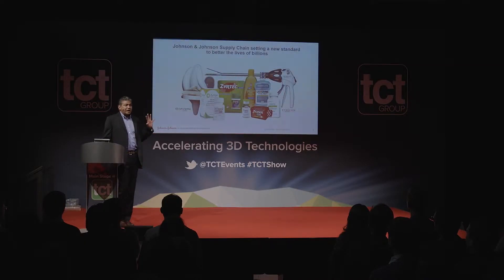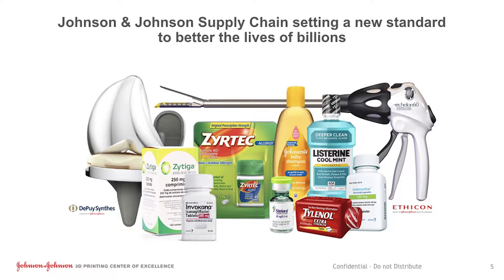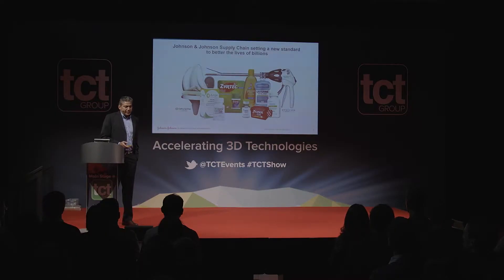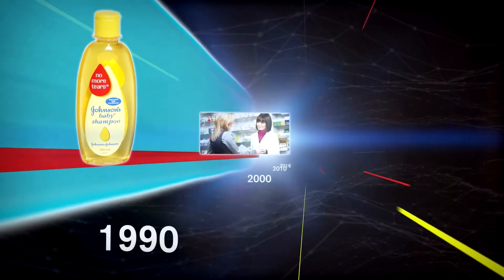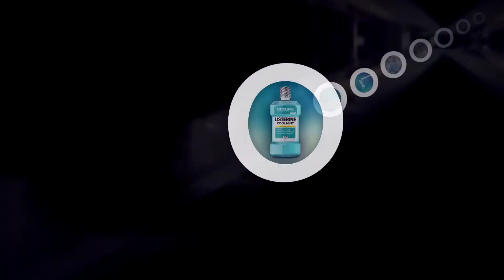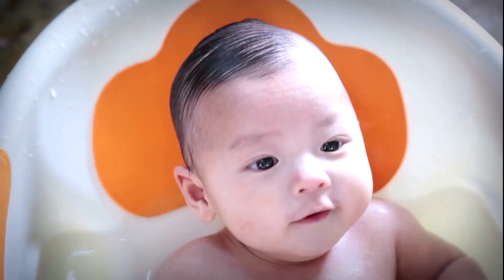We have products from pharmaceuticals and we make a lot of medical device products. As you can see on this slide, the variety of products we manufacture and deliver to customers. We touch almost a billion customers every day, so the supply chain we have is going to be very, very complex. We have to deal with a lot of variety of products, and this video will show you a little bit about the complexity. When J&J began there were about 1 billion people on the planet. Today our company serves 1 billion people every day all over the world at every stage of life.